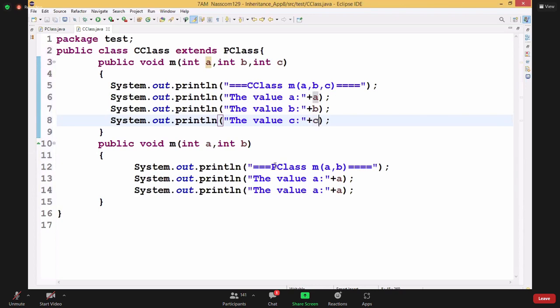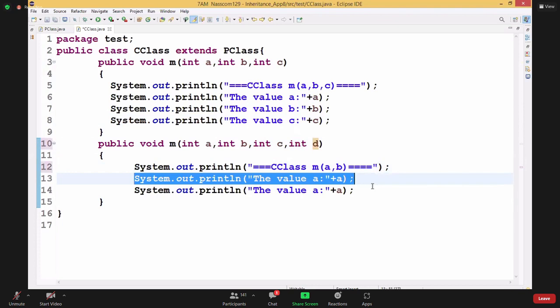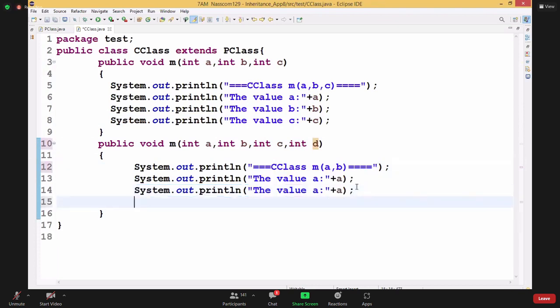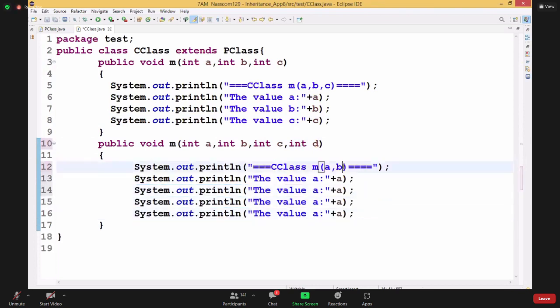So here in the child class, a comma b comma c comma d. Here is a, here is b, here c will be there, here d will be there.